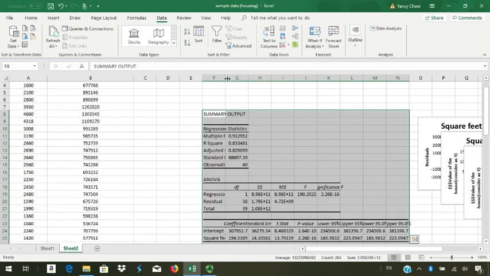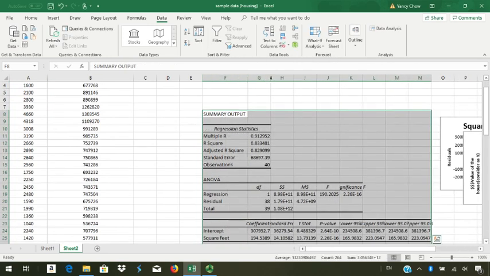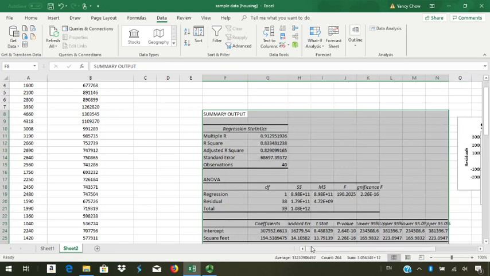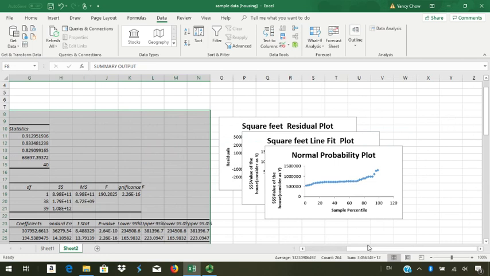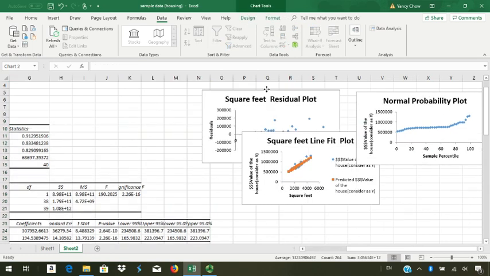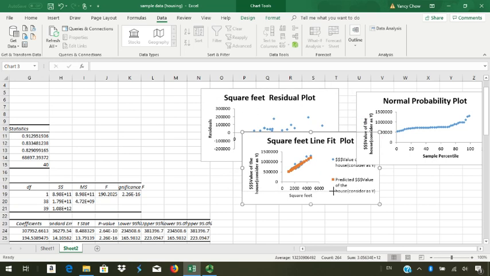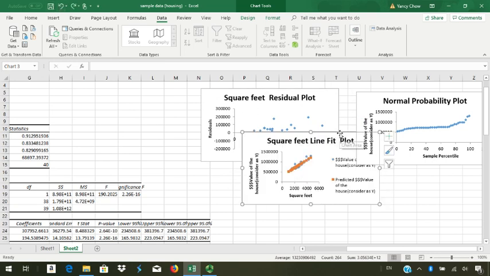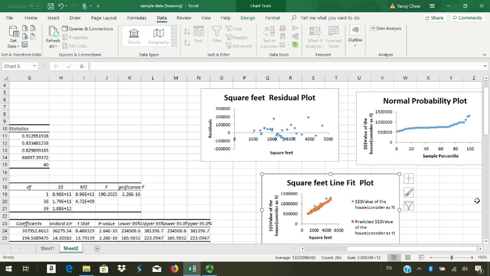Now you have the output, and also the plots. Okay, we'll look at them separately.